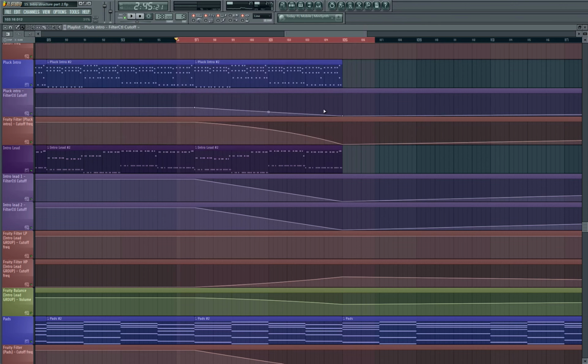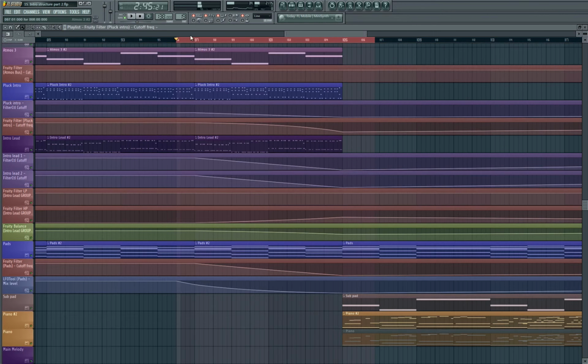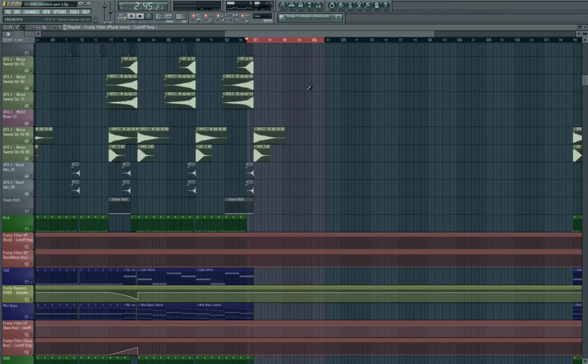We've got the synth filter and we've got an actual low pass filter added on. So that's quite nice and smooth.